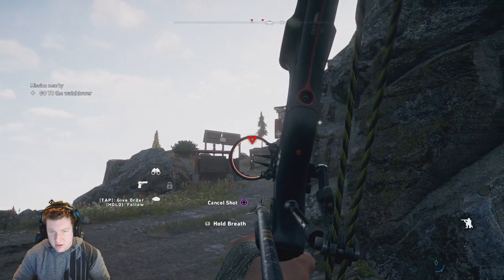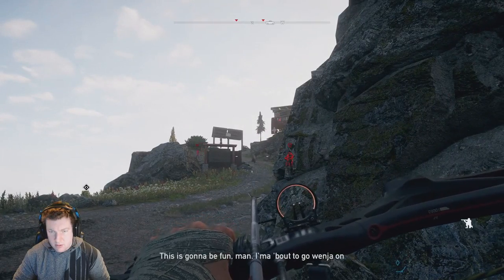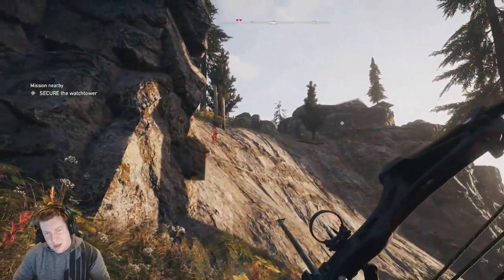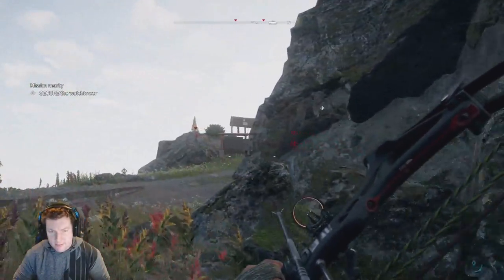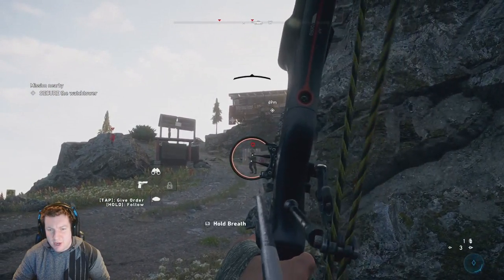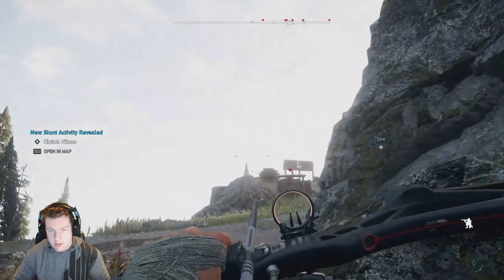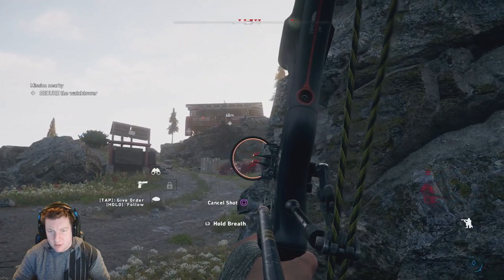Okay, he's heavy. He's a normie. This is gonna be fun, man. I'm about to go whinge on their ass. Problem is... I'd like to tell your gym. Play your cards right, move I might it. Let you in on a little something I've been cooking up. I would like to, because if I shoot him, I think I can shoot him twice and it kills him. Maybe not. I'm definitely wrong. Like, 100% wrong. Shit. This guy I can shoot once and kill, though. Maybe.